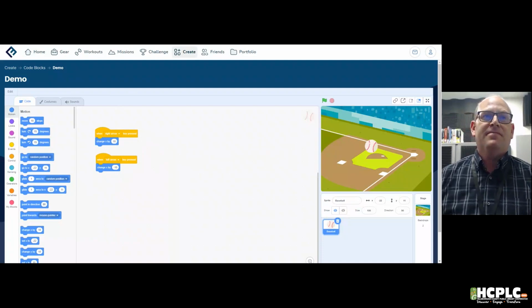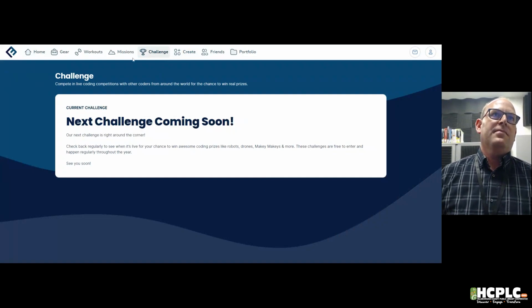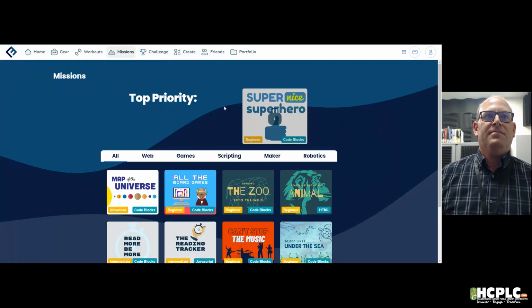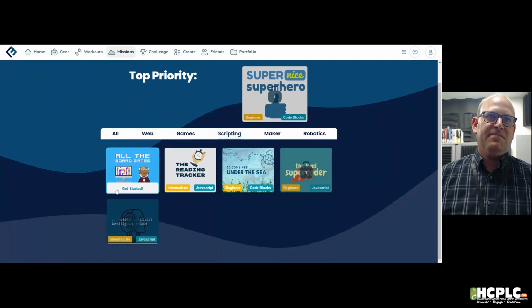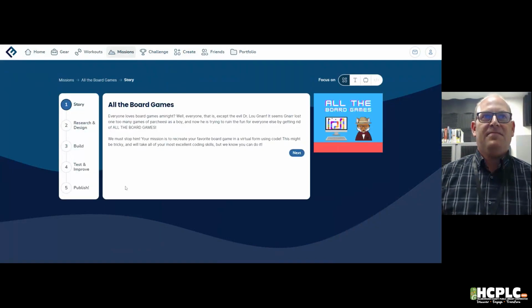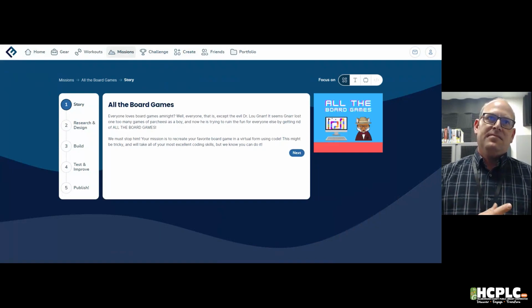Can we look at the challenge page and just take a look at some of the different challenges, or no, sorry, not the challenge, the missions page? Because we're going to be using our workouts to build very specific skills, and I wanted to take a quick minute to look at the missions. We remember with the different skills that we build up using FIERO Code, these are some of the things that we can create with those skills. So this one here is a fun one.